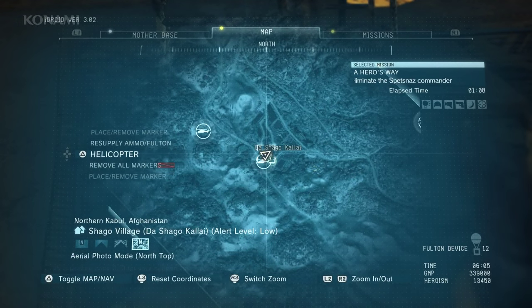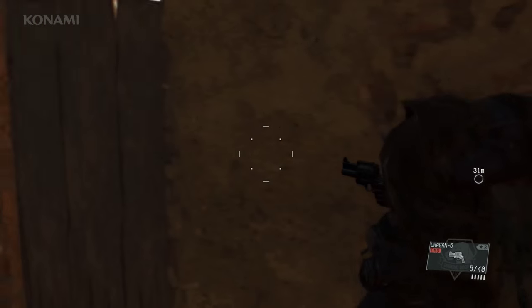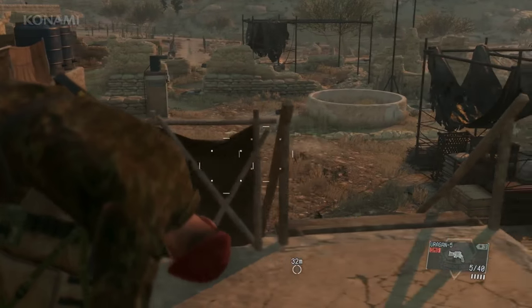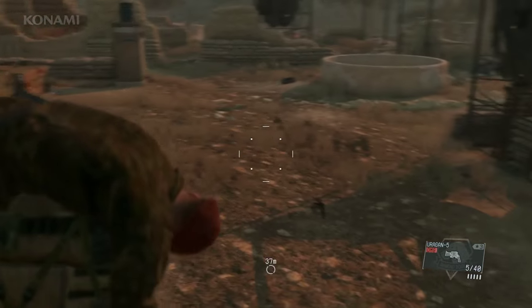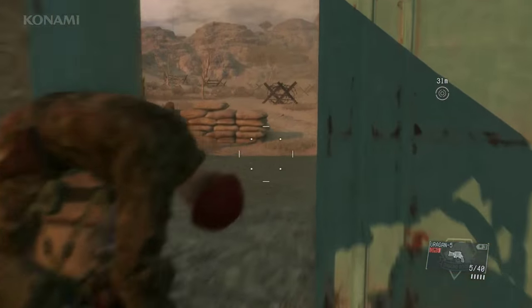And we'll now need to extract him from the mission area. So we'll call the helicopter back to our landing zone. We could attempt to use a Fulton, but it wouldn't be wise since Fultons will likely get shot down during battle. So we'll carry him and load him on manually.